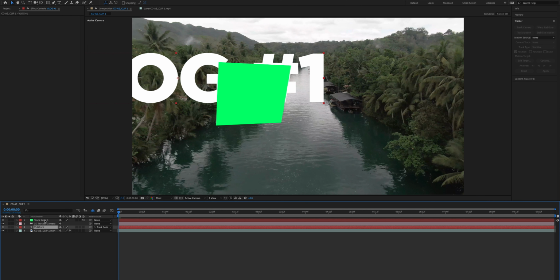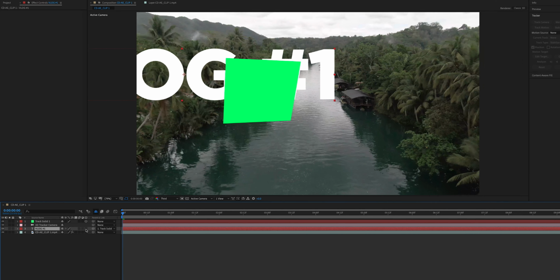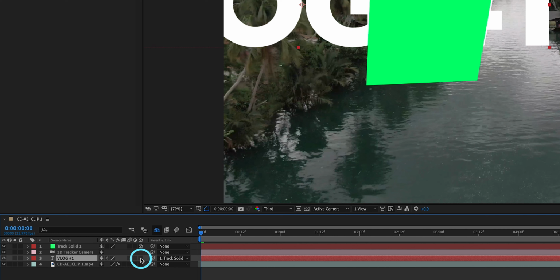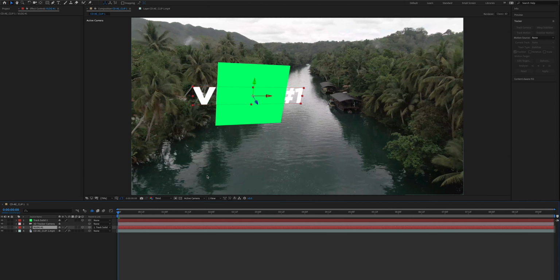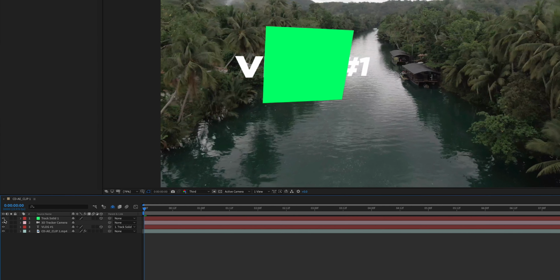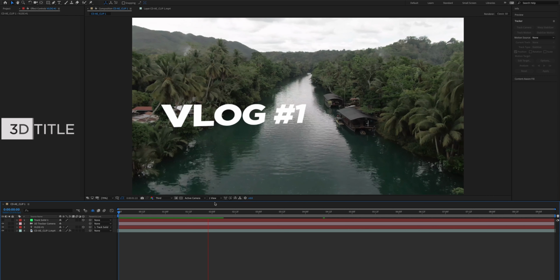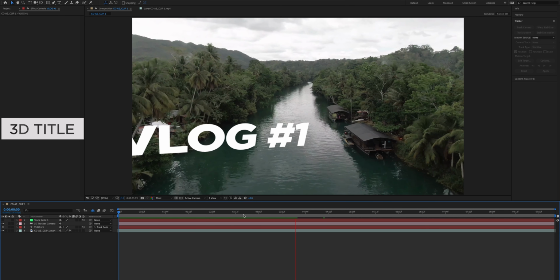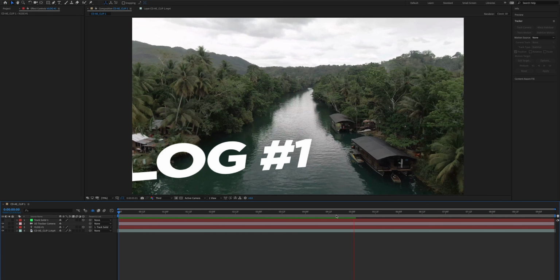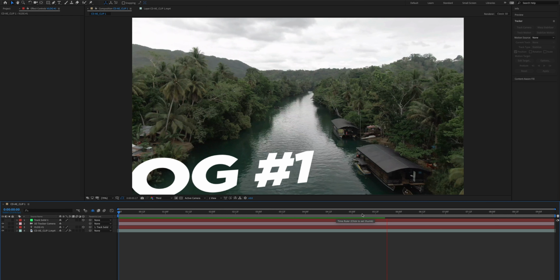So let's click on this lasso whip, hold down shift, and drag it over to our track solid. This is super cool. Our text has taken the shape of the solid. To get our text accurately tracked, we're going to make it 3-dimensional. Now that it's tracked in space, we can hide our solid. So now our clip isn't going to scale, it's actually sitting in 3D space, which means it'll hold its resolution and quality throughout the whole clip.